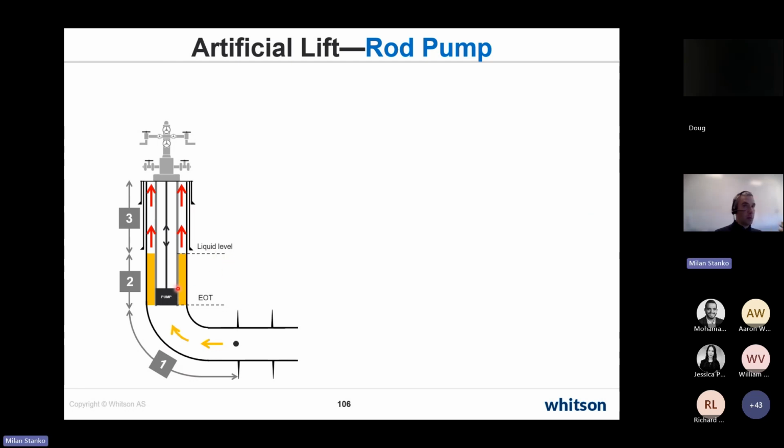The thing with a rod pump is that it's a special type of pump which we call a positive displacement pump. That pump acts that way because you have two valves controlling a volume. Imagine a piston, like a syringe that you're pressing. What comes out of the syringe, the rate, only depends on how fast you push the syringe. It doesn't depend at all on the pressure you have at the outlet of the syringe.